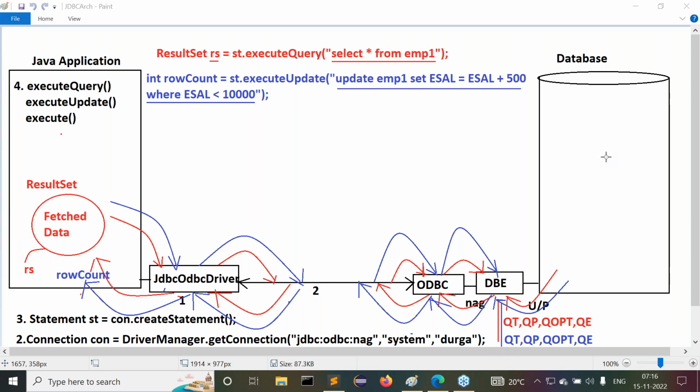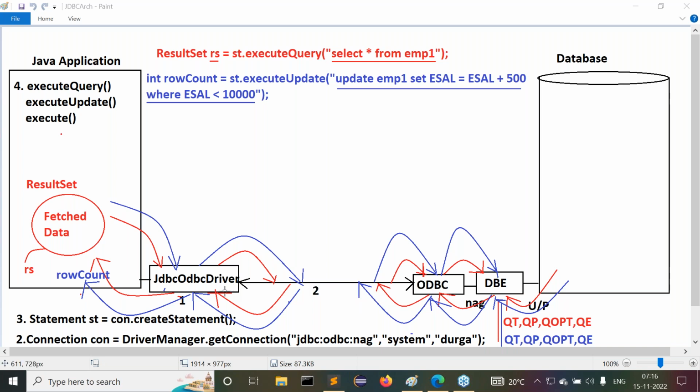That number is called the row count value. When the row count value is generated at the database side, the database engine will get that row count value. That row count value will be given back to the ODBC driver. The ODBC driver will send that row count value back to the connection. Now the connection will carry that row count value to the JDBC-ODBC driver.